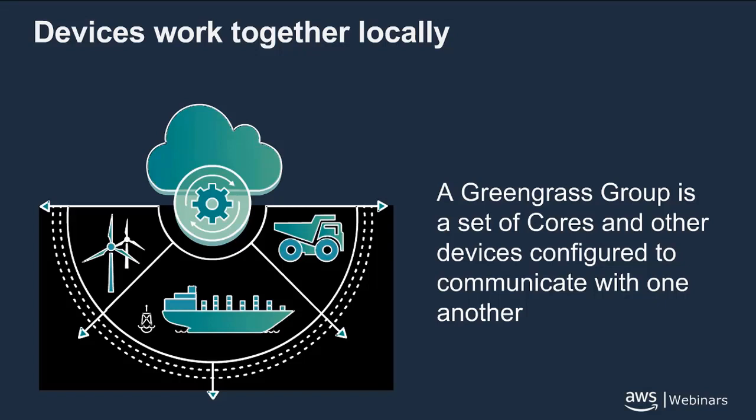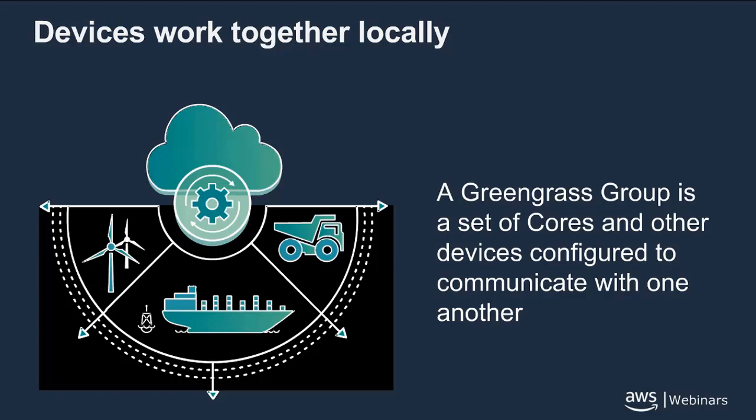And within the group, we have our Greengrass Core. You can have one core within a group. We have multiple devices that belong to that group. We have logging information. And so where our core is actually logging data is important, so we can log locally. We can also log to the cloud. And so those logging environments and definitions are attached to the Greengrass Group. We then have a list of Lambda functions. This is how we control which Lambda functions go from AWS down to the Greengrass Core.